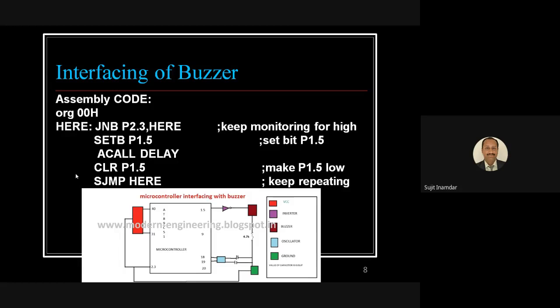If I want to make some changes to the physical connection that has been done for this 1.5, can I make the physical connection at 2.5? Definitely, accordingly I am supposed to modify the program also.